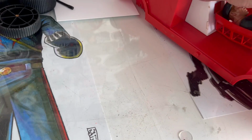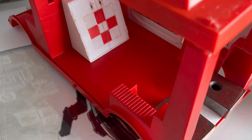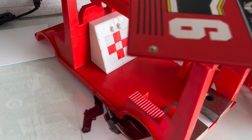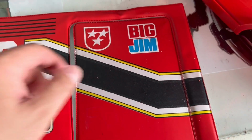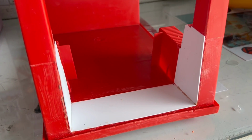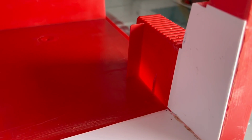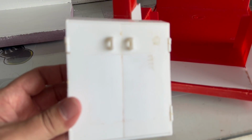I'm probably still going to attach this, paint it the red color like the rest of the vehicle, and see what it looks like. I'm still not sure if I'm painting the outside of these yet or not. I know I have stickers. I could just cover up the Big Jim logo. So next step. Okay, so here's what I did with the back end that I cut out. I just took some Plastruct and glued it in there, formed it to fit as best I could, and I'm gonna have to sand this down a little bit and hopefully just give it a paint job and make everything match. And as far as the G.I.